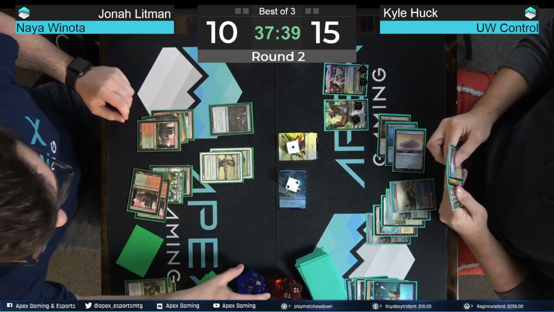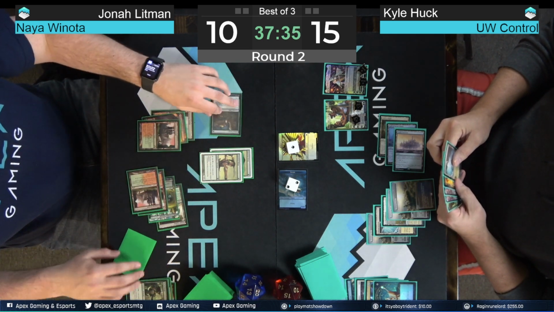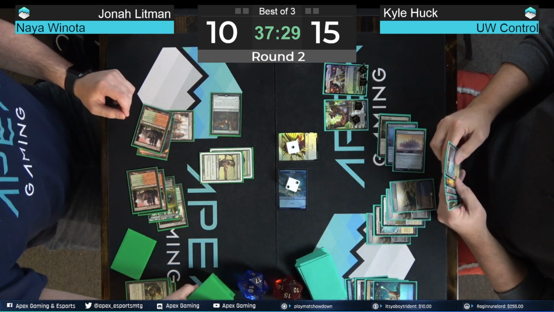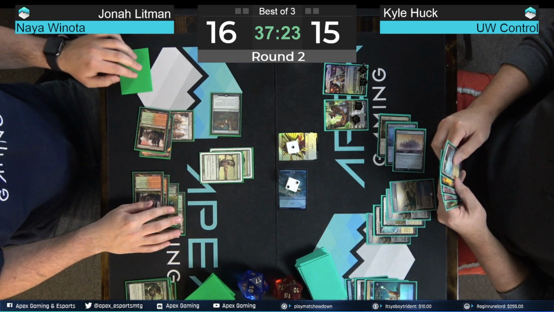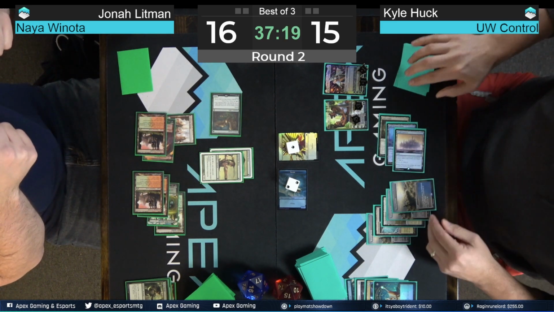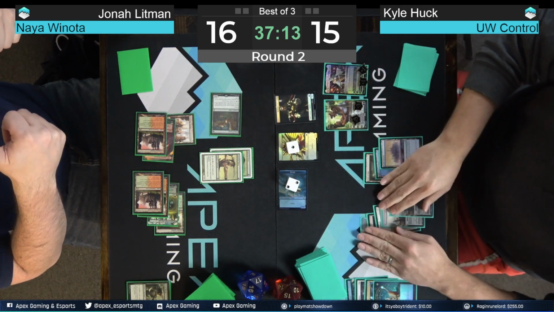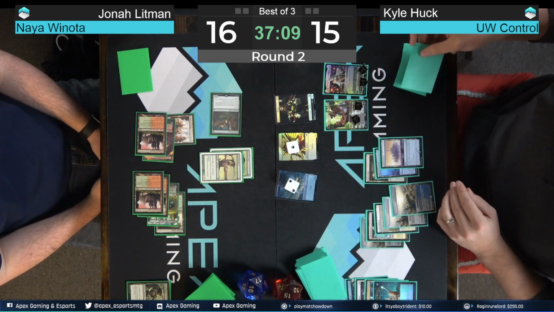Crack the food. Just gain life. Or make another food, crack the food, gain more life. So Jonah is doing all this at instant speed when he doesn't have to. Goes up to 16. Kyle's at 15. We are going to make a 1/1 token, probably give it a counter and first strike with our Wandering Emperor.